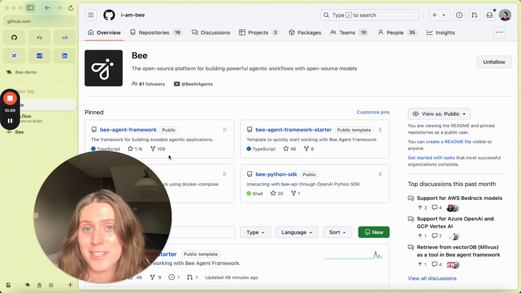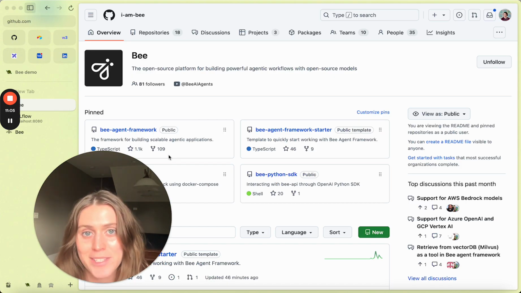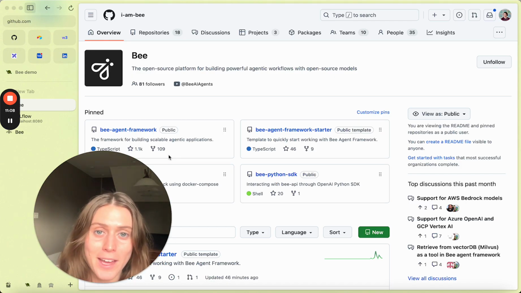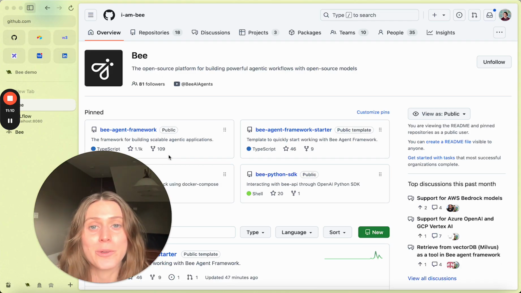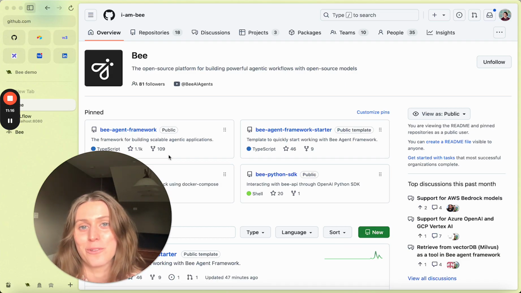And that brings us to the second part. We're really committed for this project to be open source and to remain under an Apache 2.0 license. And if this is something that interests you and you want to collaborate or contribute to, please do reach out, and we're going to be bringing a Discord channel very, very soon.